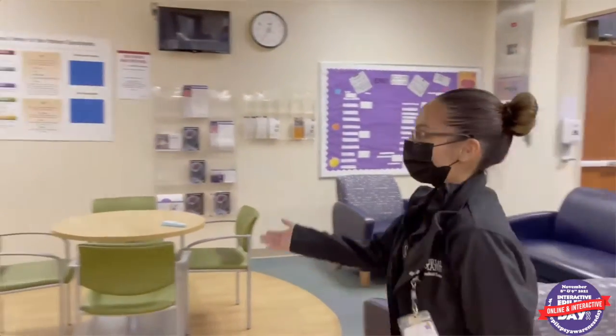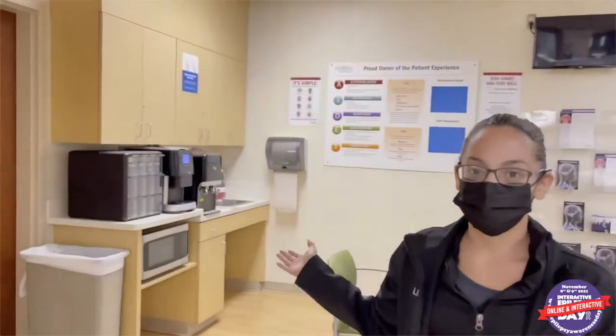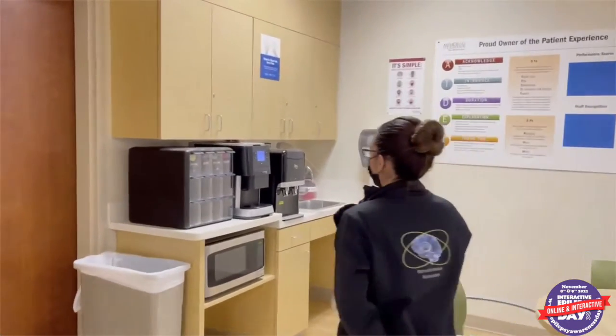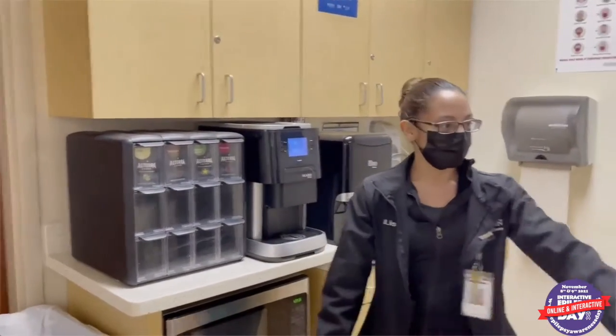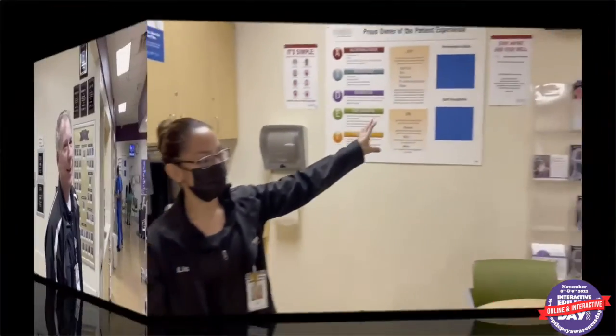When you come in for the admission, I'll be the first person you see. I'll be the secretary in the front. When you arrive here at the Epilepsy Monitoring Unit, we will assign you your bed. Also, whoever comes with you is welcome to come to our little lobby. We have our coffee machine. We also have some snacks that you or your visitor can get by yourself. Also, we have a little area where we have our TV.